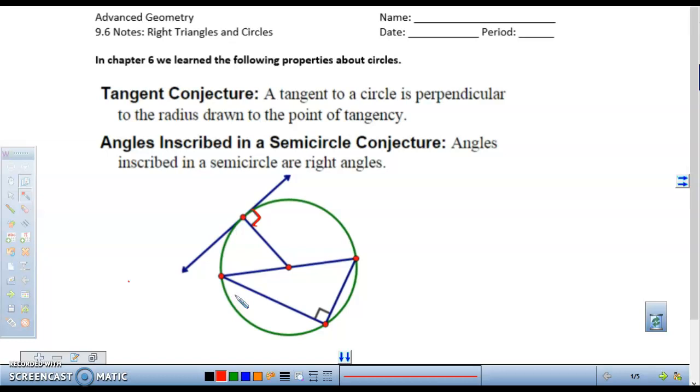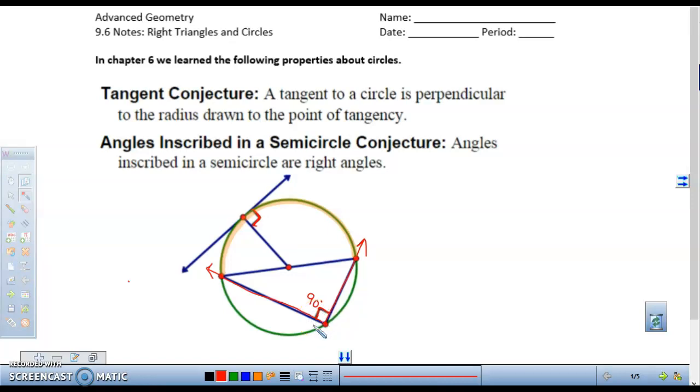Another thing we learned is that an inscribed angle that intercepts a semicircle has to be a right angle. And to remind you why, remember an inscribed angle's measure is half the arc that it intercepts. So if I extend the sides of that angle, I notice that there is 180 degrees of arc inside of it. It intercepts 180 degrees, which means the inscribed angle is half of that, which is 90 degrees. So keep those things in mind. Some little reminders about how you can get right angles from circles.